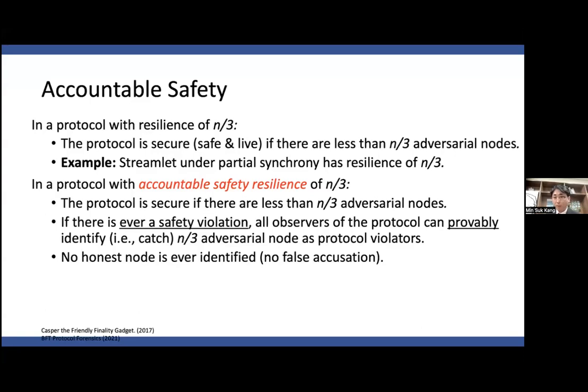And this is all possible because this whole system is based on the proof of stake, meaning that all the active participants, like validators, if you want to participate in the consensus, then you need to put some money on the table. That's really it. That's really what enables this kind of penalty and slashing possible, and it makes safety resilience accountable, or accountable safety.